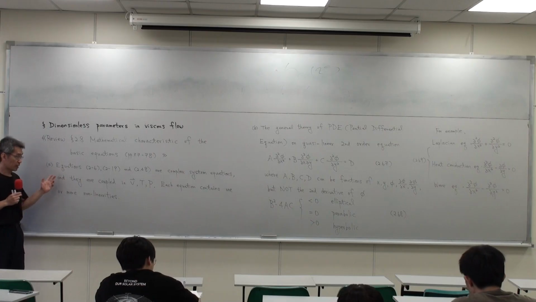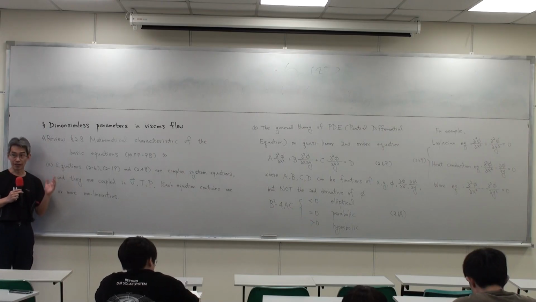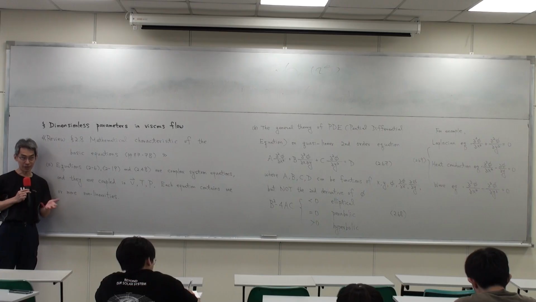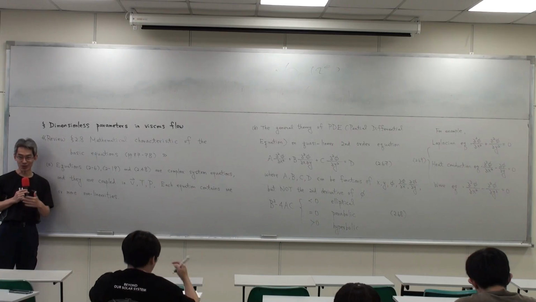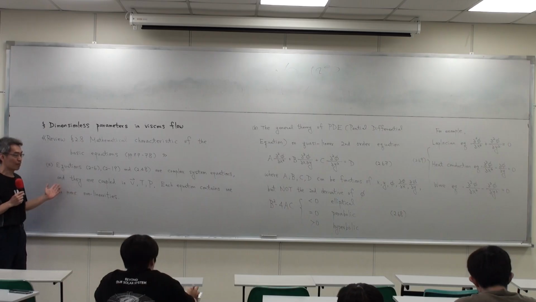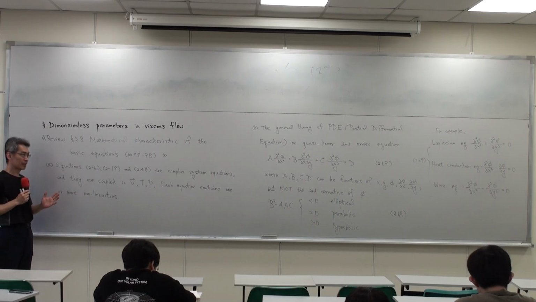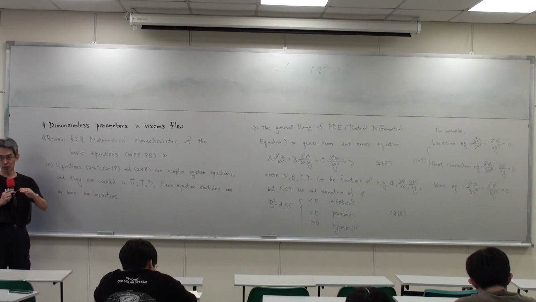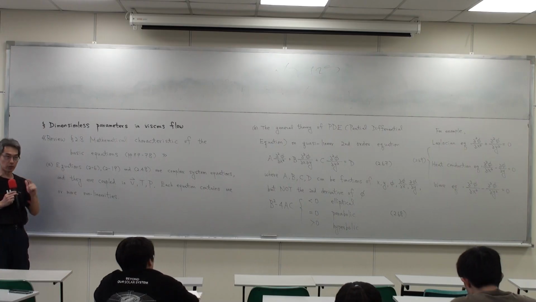But basically this is a laminar case. In your research, I think most of you are doing turbulent problems. So for turbulence, we get an additional parameter. Okay? So this may be simpler than your research problem, because for laminar flow, the velocity, temperature, and pressure are constant. They don't change with time. But in turbulent flow, there will be fluctuation. So you need to consider the fluctuation value in the turbulent case.